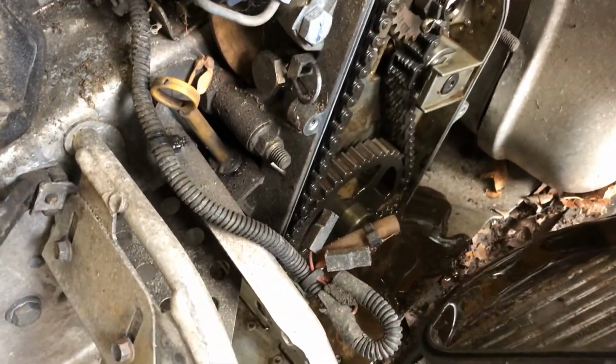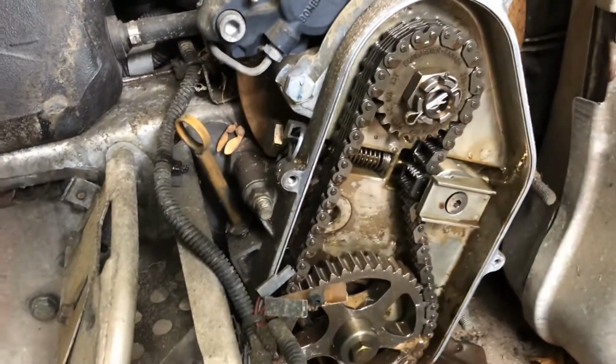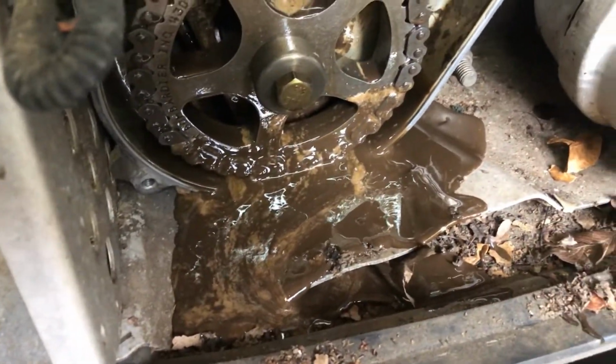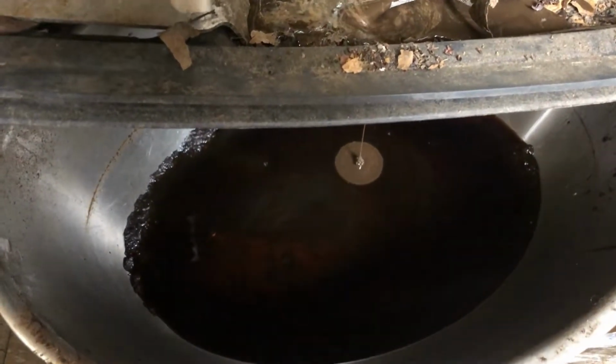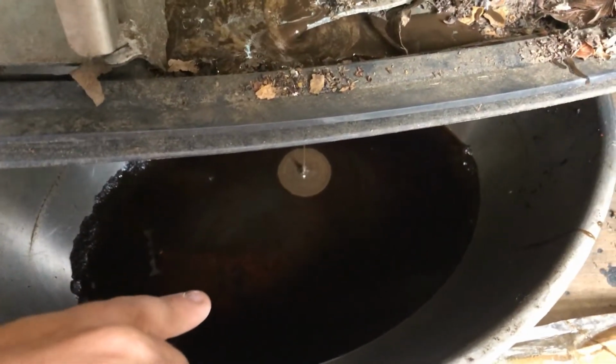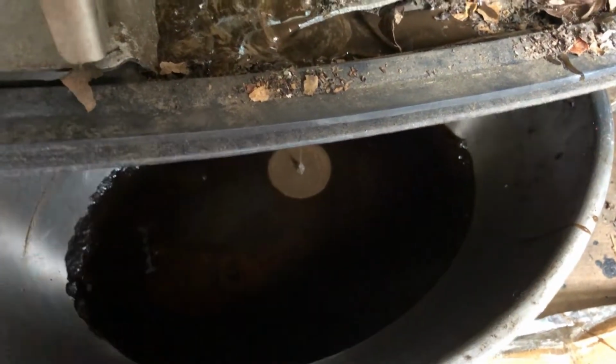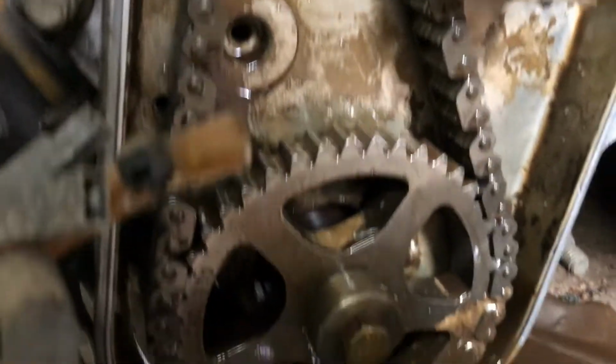Oh, there is not much in there. And that is about as ugly as it gets. Oh my god, that is gross. And I got my drain bucket right under there. You can see the color of it. I just changed the oil on my 600, so that obviously looks a lot different than the oil that's just entering. So this case is dirty.